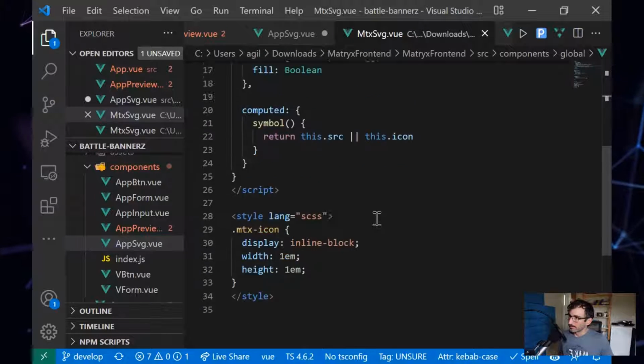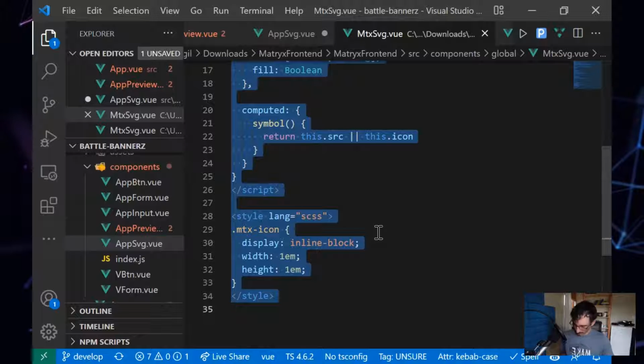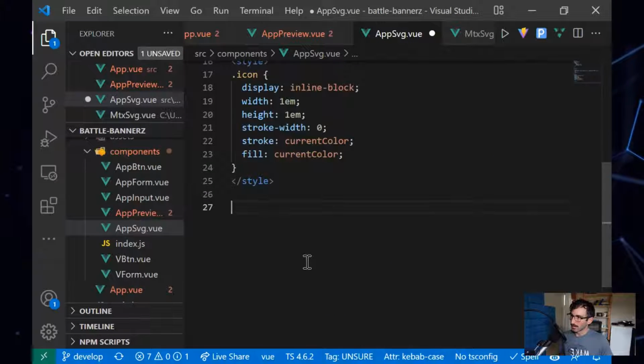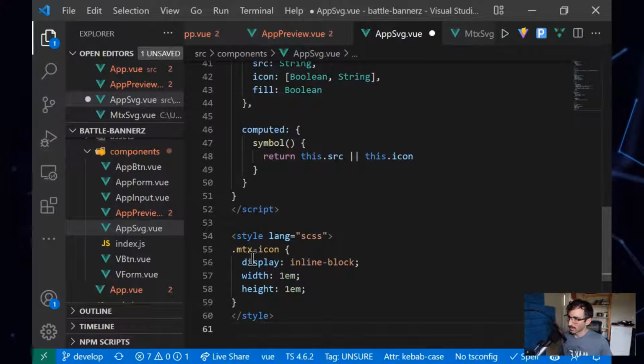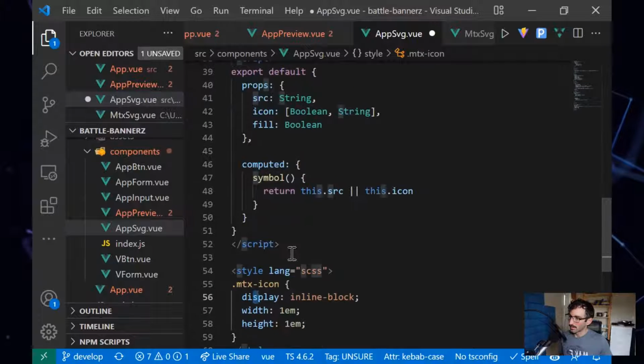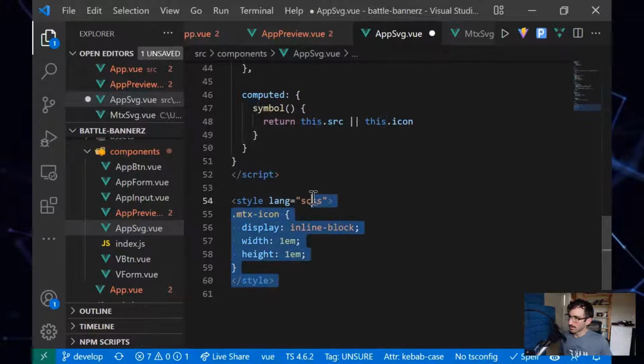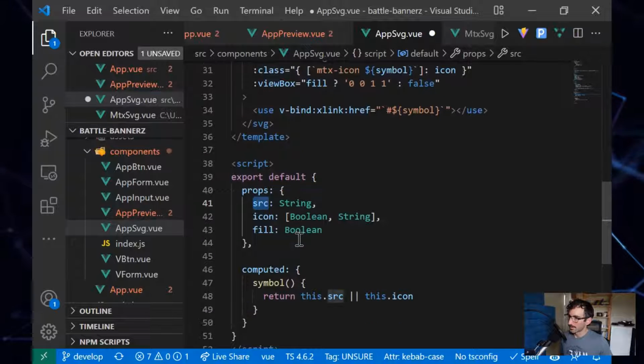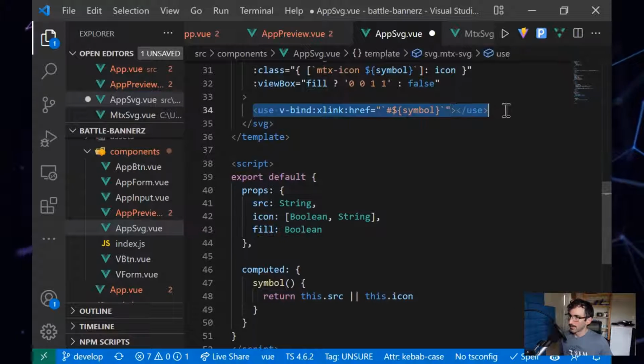Right, so I'm going to close that. I'm going to come here, paste it over here with height. Yeah, that should be fine. Don't need that. Don't think I need anything else. Source is a string. Source icon fill. Yeah, I think this is all I need here.